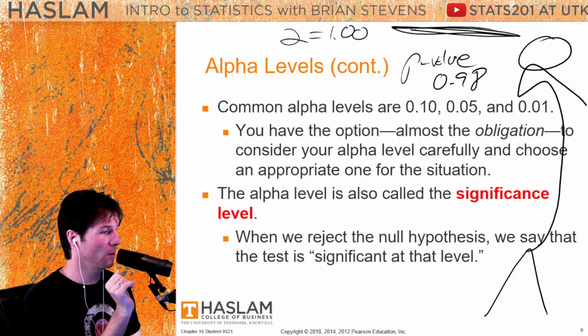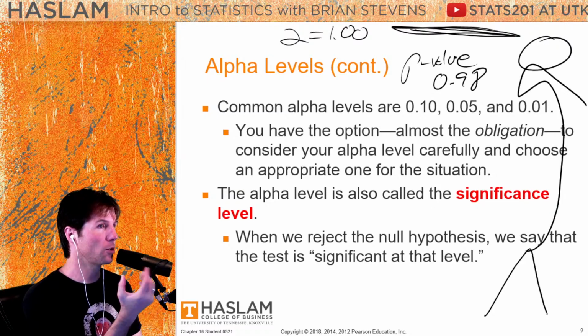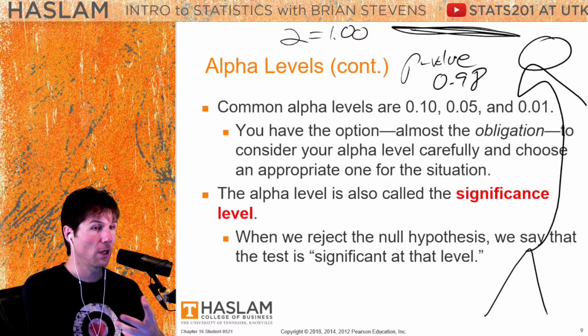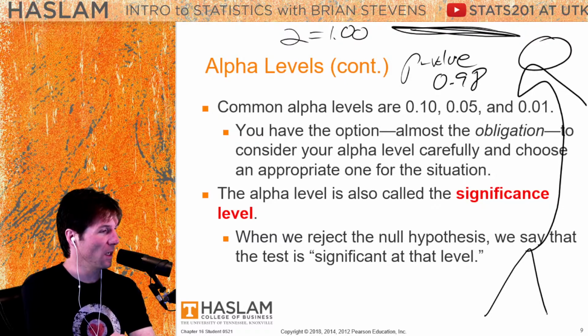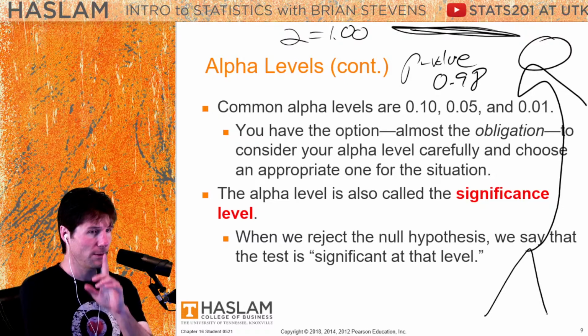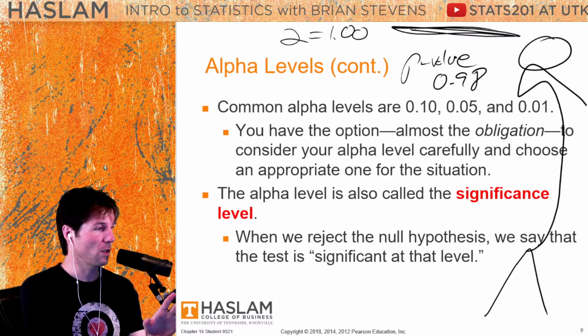because you don't really want to play too many games with your alpha level. Alpha is the point at which you reject the null, so you can literally just change alpha like that. You don't have to do any extra work. You can just say, let's use this alpha instead. Does that make sense, Fran? Alpha is just the point at which you reject the null. Whatever you want it to be, it can be.